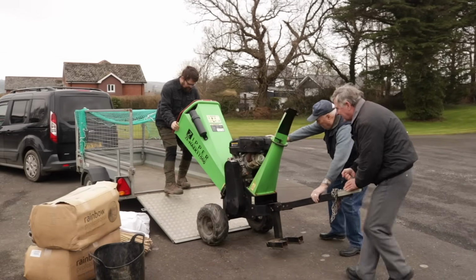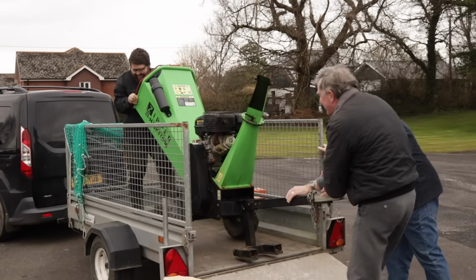It had a service and all that sort of stuff. So we've got that now. It can chip up to 5-inch branches, which is amazing. And we're going to be using that this afternoon to make our wood chip.